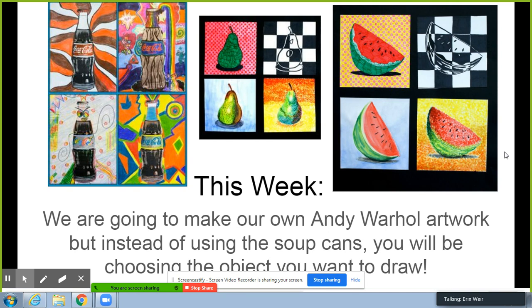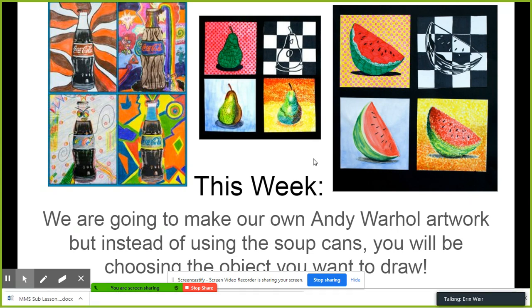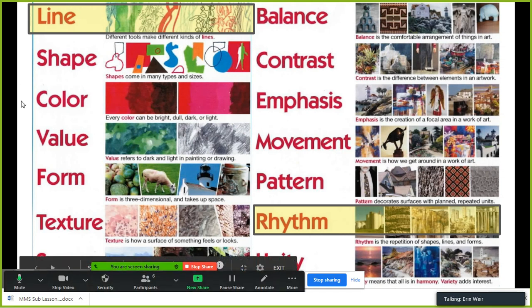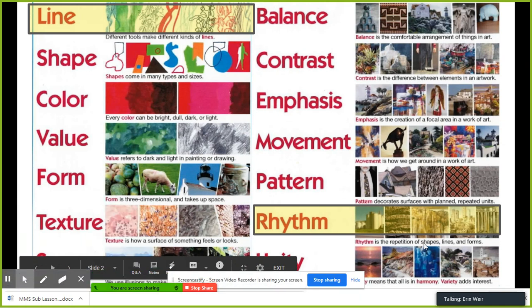Then over the past few days, we started making different designs in each square using a variety of combinations of the elements and principles of art. And if you recall, the elements are these very simple things that you learn about in elementary school: line, shape, color, value, form, texture, and space. And then your principles on the right side here, these are a little bit more complex. These are what we'll learn about along the quarter. And basically, how you use the elements creates a principle. And the principles in art help you to make better art or help you to just be a little bit more formed in how you talk about art.